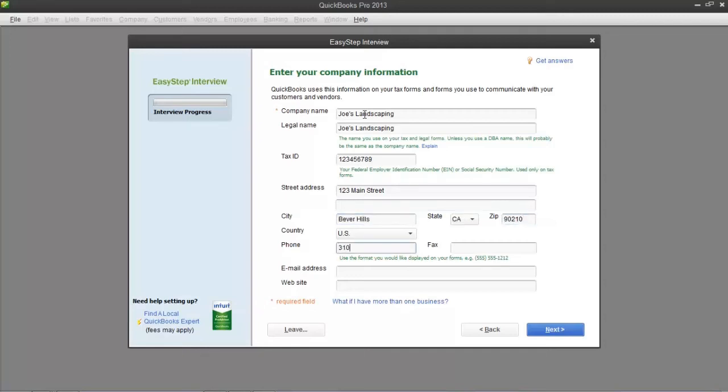And the phone number. Now, after you've entered in all of the information, click Next.